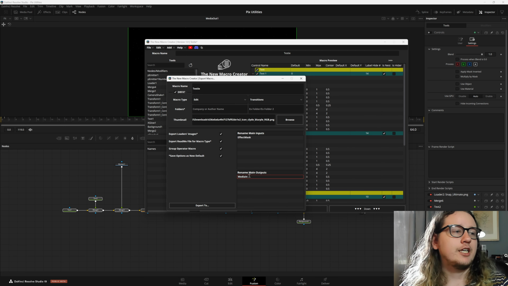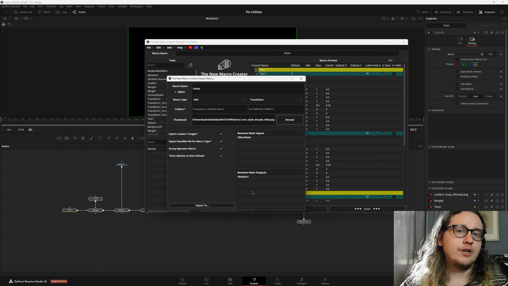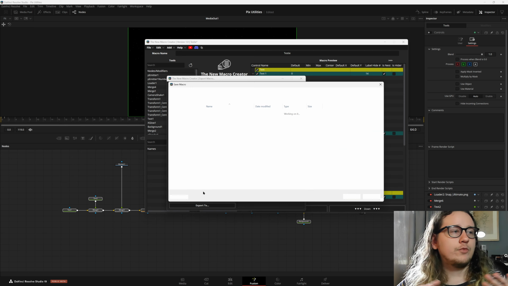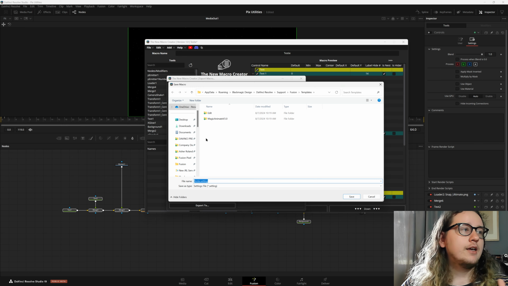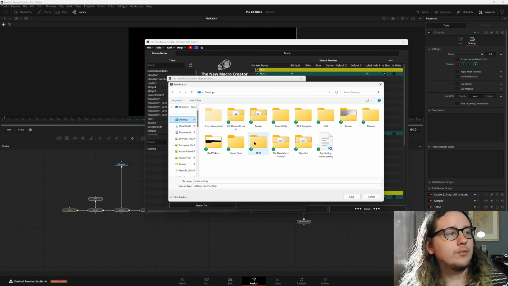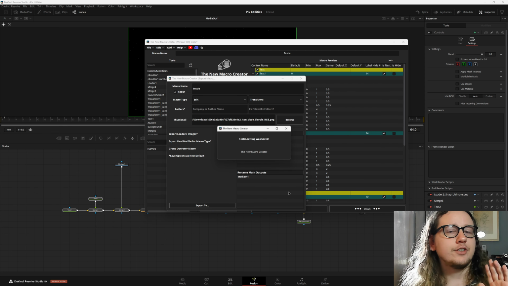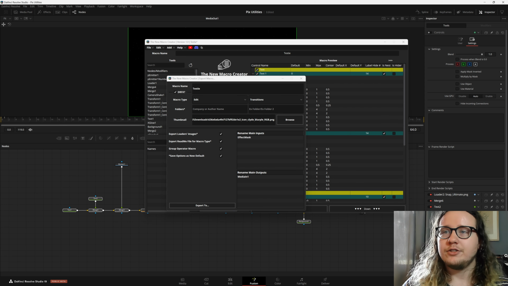You can even make this say like media in 1, or you could keep it saying whatever nodes and controls they came from, just so it's super easy for you to understand. And then when you're done, you can just export this. It will reload everything, create the macro, and then it'll allow you to choose whatever folder you want. I'm just going to throw it into there and save as, and it's just going to put those folders into where they're supposed to go.